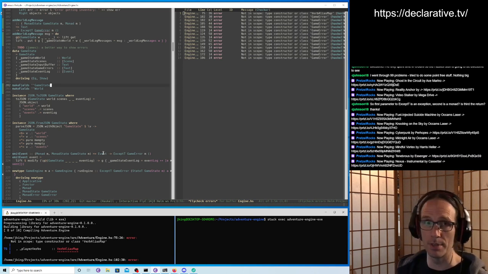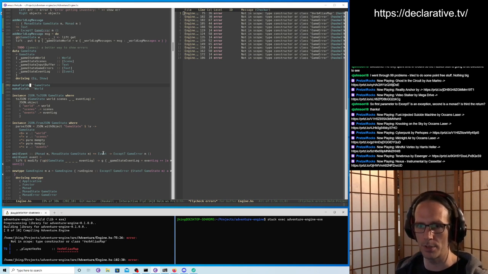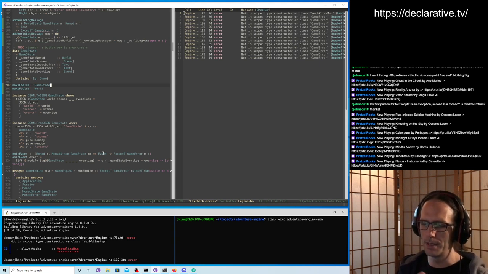So this is just using a bit of Template Haskell, not magic, it's macros, to generate code. This makeFields thing comes from the lens library, and it generates a bunch of functions for us that I'm trying to use here. They're mainly used for getters and setters, I would say. You can do lots of things with lenses, but that's primarily what I use them for. So getters and setters, like you'd find in Java or C++, but in a functional way. You can focus in on a deeply nested structure and get a value out, or have a setter where you can set some value in a deeply nested structure. And that's very, very convenient.